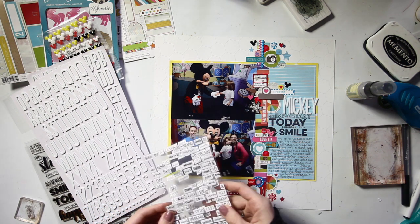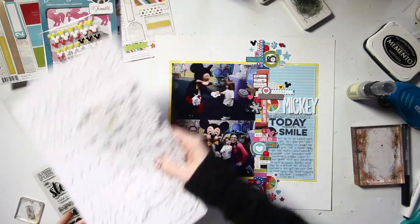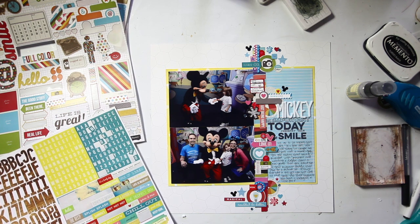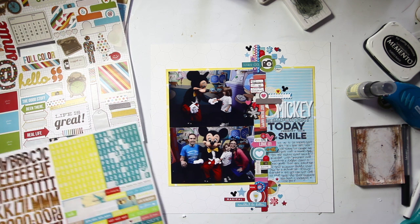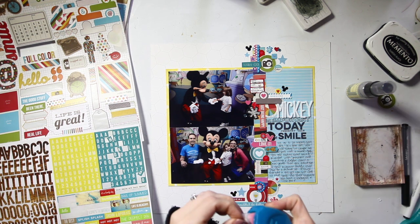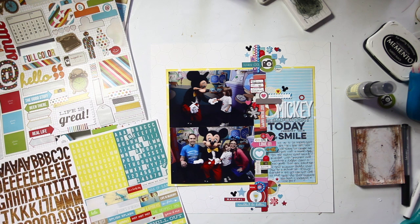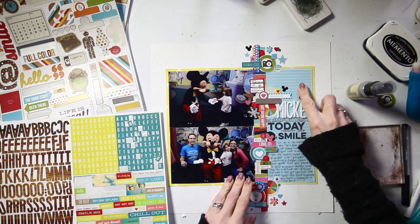Is there an O anywhere? It's gone a little bit off from what I was imagining in my mind, but I think I have a fix. I'm going to put in the O I was wanting with red letter stickers. If I can manage that. Oh, the sticky is not working on these. So I will stick them with some normal adhesive. So I'll have my O Mickey. See if the H comes off. Yeah, H is fine. It's just the O's that didn't work. Okay, so I've got my O Mickey.